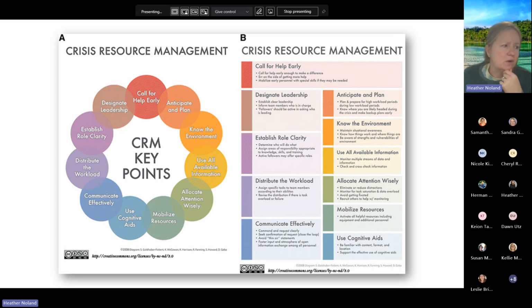Operating rooms use this quite a bit, and they are looking at team-based performance. And you'll see that they have their areas that they are evaluating for, how they are using each other and the resources that are either in the clinical or the simulation space in order to evaluate their effectiveness.